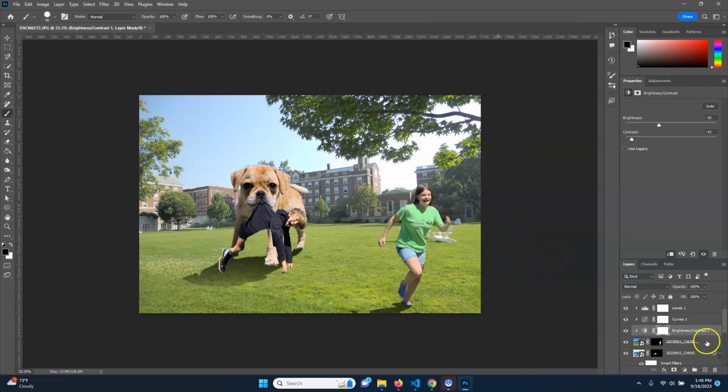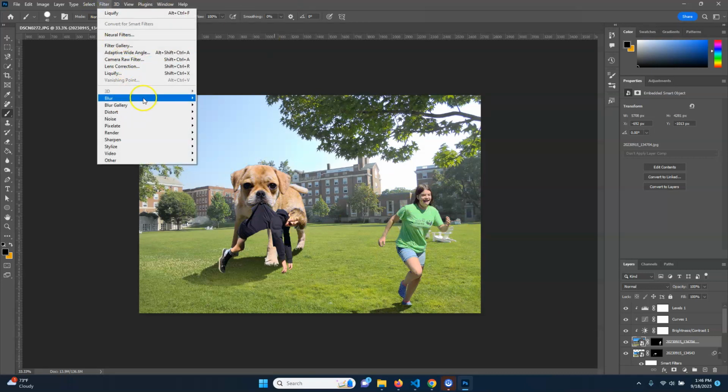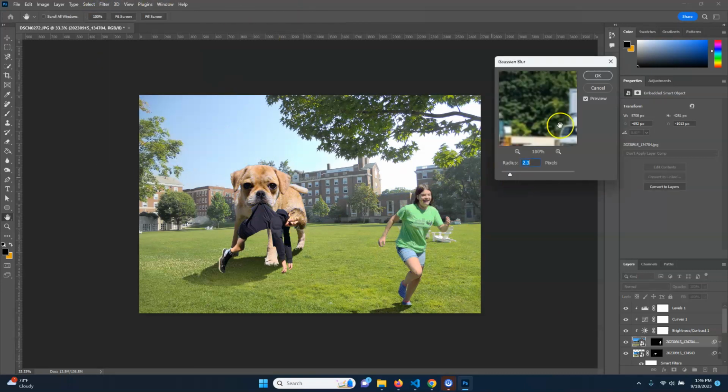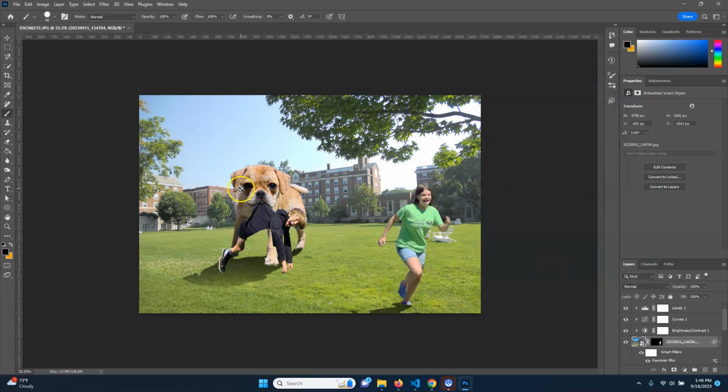But there's other things we could do too where maybe she should be more out of focus because we're kind of focused on him. So I could do filter and do the blur. And again, I just like to use Gaussian blur because it's easier. And I could just bring this down a little bit so that she's slightly blurry, but not crazy, so that this is more the focus. Hopefully that makes sense. All right.